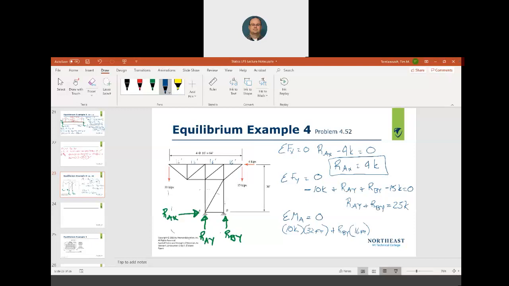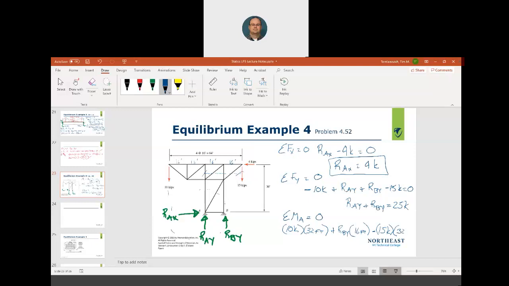Okay. 15 kips is going what? Clockwise. So that's minus 15 kips. Whoops, I didn't want to put parentheses around that whole thing. Erase that. Minus 15 kips. There we go. Times perpendicular distance to point A is 32 feet. All the way to there. That's my perpendicular distance. So that's 32 feet.